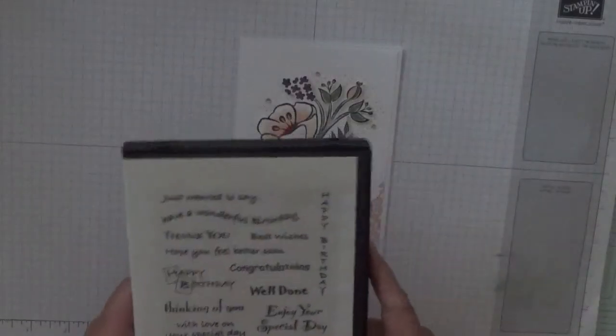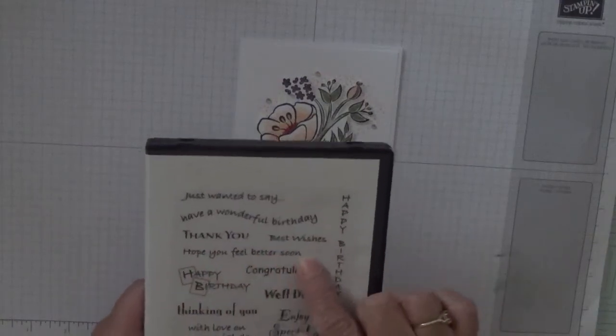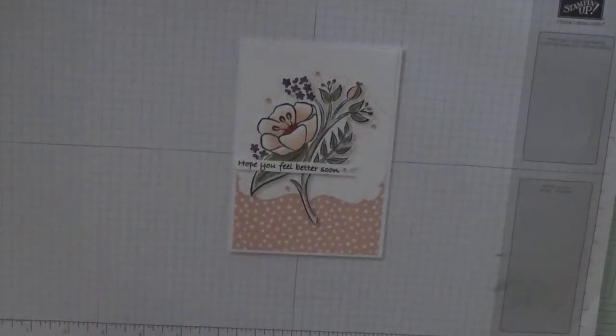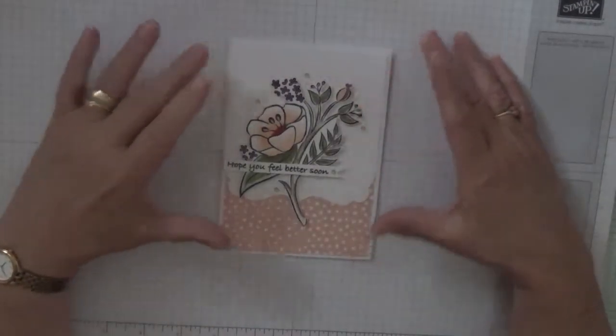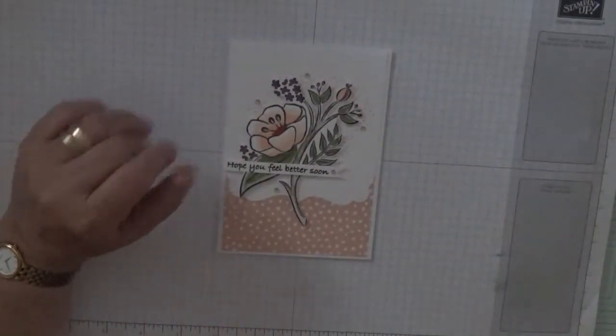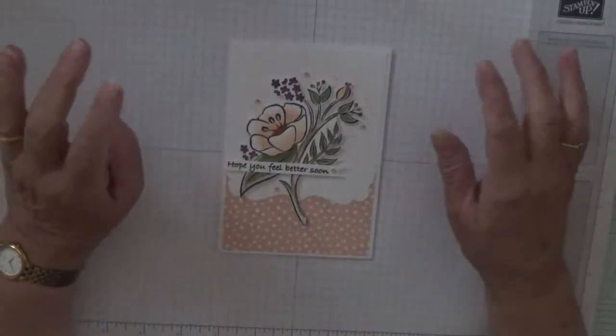And this is a personal set. This isn't Stampin' Up, but I need the sentiment, hope you feel better soon. So I'm using that. I got that from an independent craft shop, which is now shut. So that was our one and only place we could buy decent stamps. But it's now closed. Shame. Anyway, get started with this.